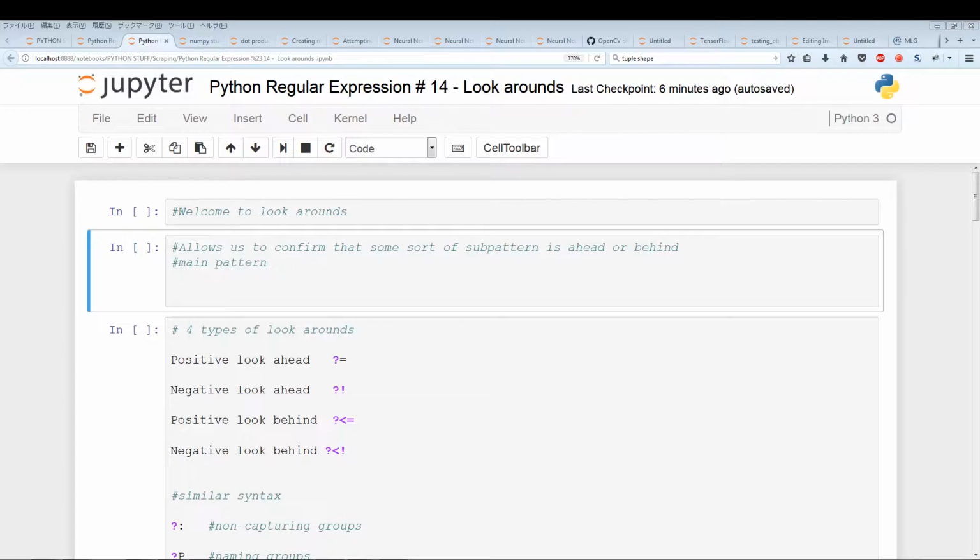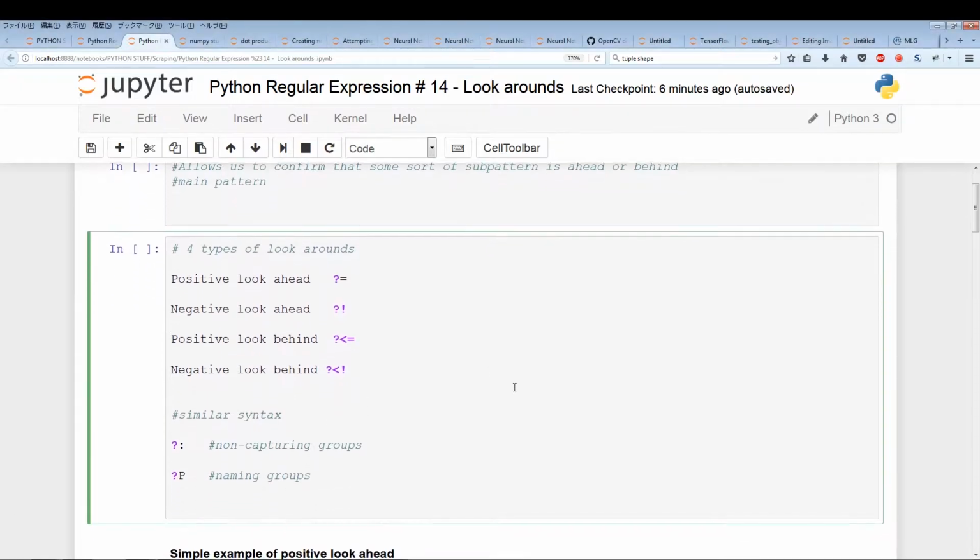The first thing we're going to do is look at the types of lookarounds. There are 4 types of lookarounds. There's a positive lookaround, which is represented by a question mark followed by an equal sign. A lot of these symbols are very similar, so you're really going to have to pay attention. You don't have to memorize, but just be aware. Sometimes when you're looking at regular expressions, you might not be able to tell the difference.